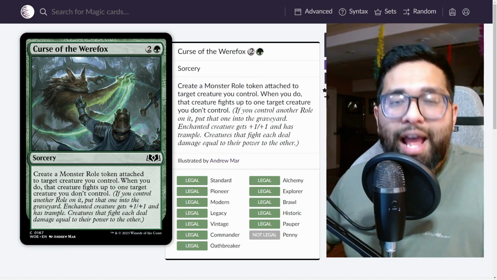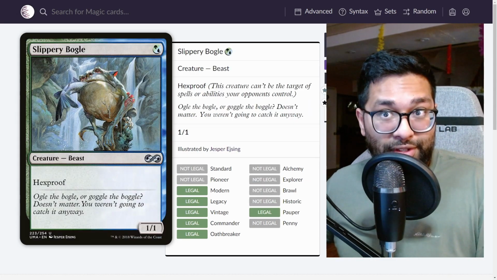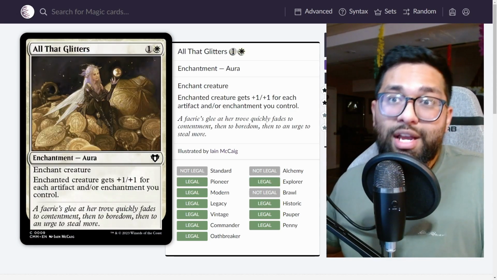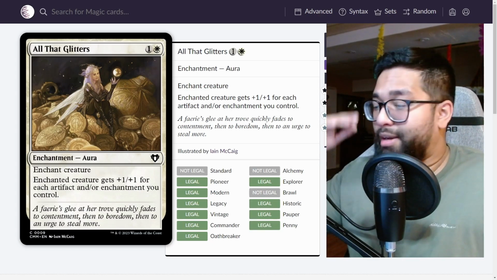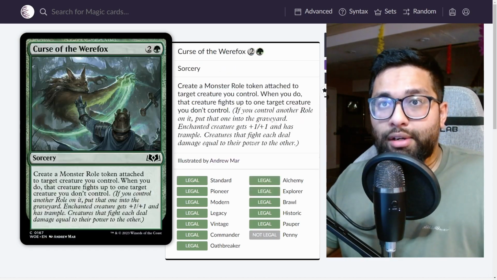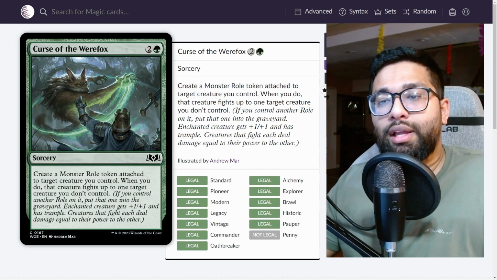And now that's going to add to our counts of enchantments or artifacts on the battlefield. That's going to matter for a deck like Bogles, of course, an enchantment matters deck, and the recently downshifted All That Glitters. This is going to be great, just adding +1/+1. And I think one of the things to highlight is specifically this card. Curse of the Werefox provides the enchanted creature with +1/+1 and trample.